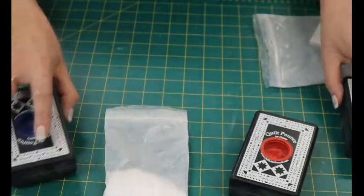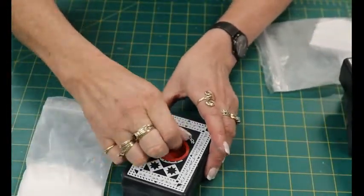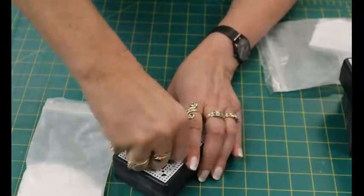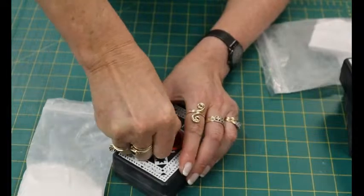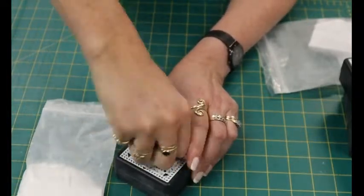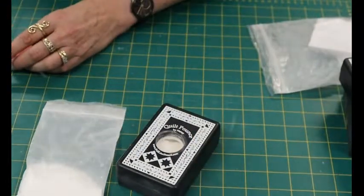Now, when you're going to fill these up, okay, I am going to fill up this, and I'm also going to then show you, because I've got nails, fake nails. I'm also going to use the blue one today.